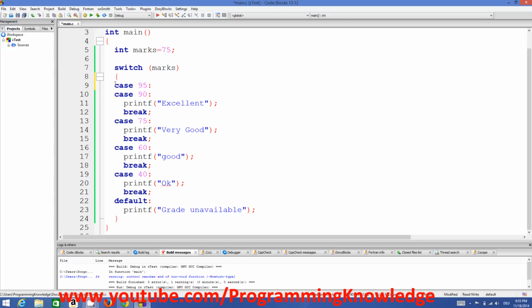So this means whenever you give a case without any code and without any break here, this and this are the conditions which are covered, and if either of those conditions are fulfilled, then this code will be executed.